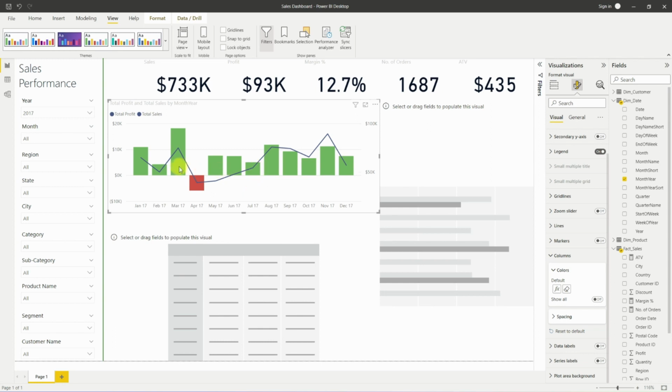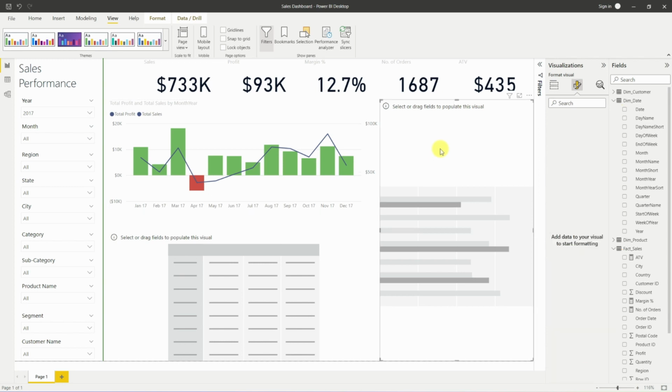So now we can see where the performance of the profit has happened over the different months, and it really calls out where profit was not made in April. Now, all the formatting here at the moment, don't need to worry about. We can decide on all formatting in a minute after we've built out the rest of what we want to have. Always focus on the build and then worry about color scheme and everything afterwards.